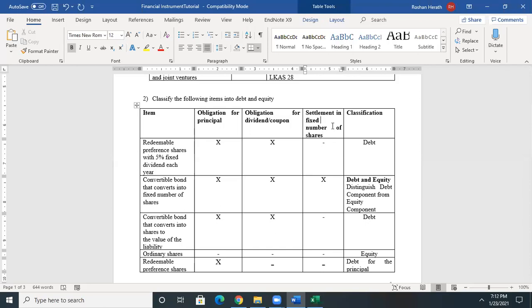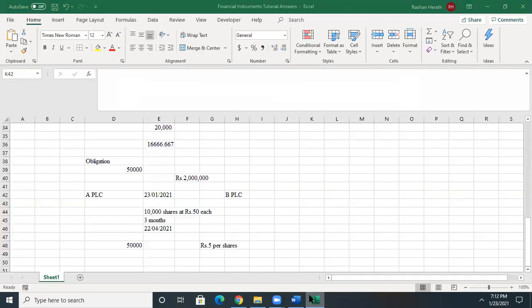So if you transfer the risk, in the second transaction, you can see that if you are to issue a variable number of shares to a value equal to 2 million, you do not retain any risk. Because here the risk is that you are exposing yourself. At whatever the market price, irrespective of the market price, you are still obliged to issue shares at rupees 50. So hence, it's a kind of serious commitment.